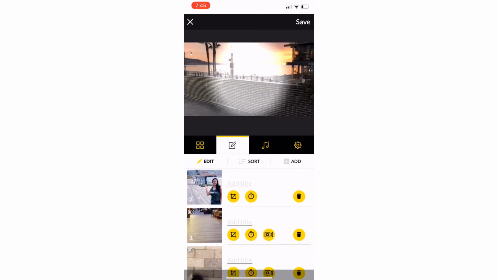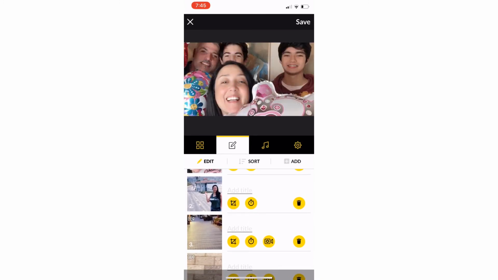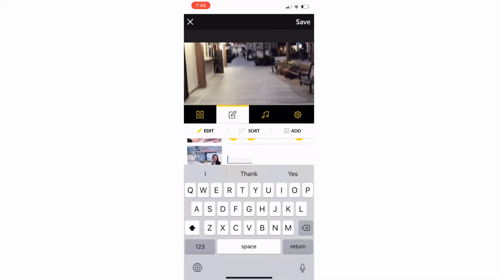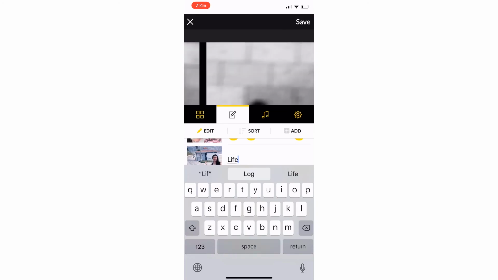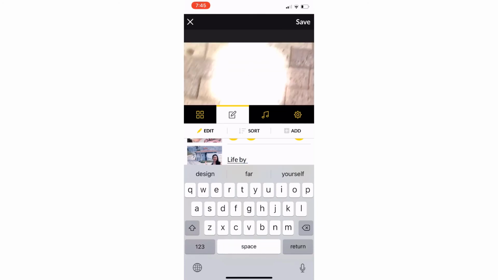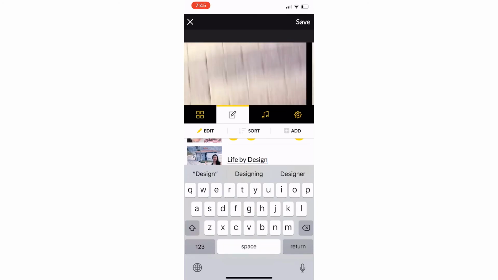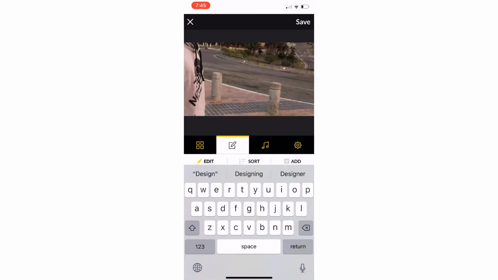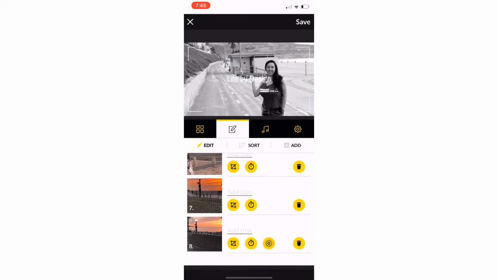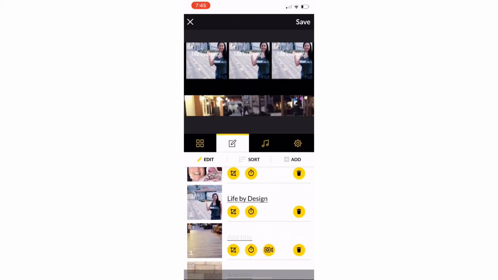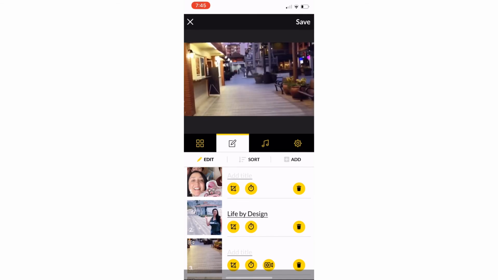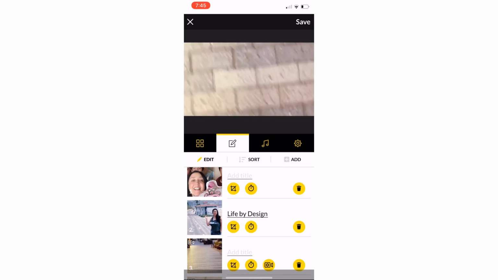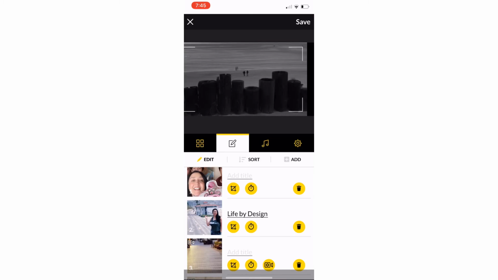Let's say I want to add during slide number 2, I click here where it says add title, and I can write, for example, live by design, if you want to have that message there. You see, right now when that slide is displaying, it's going to show the text saying live by design.